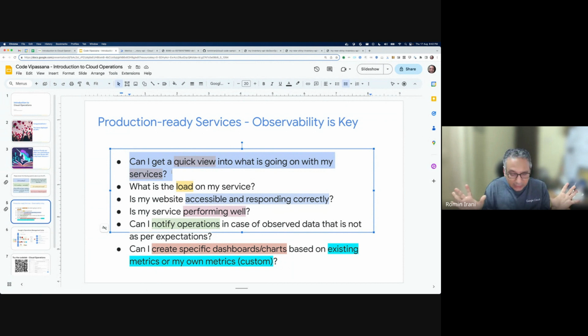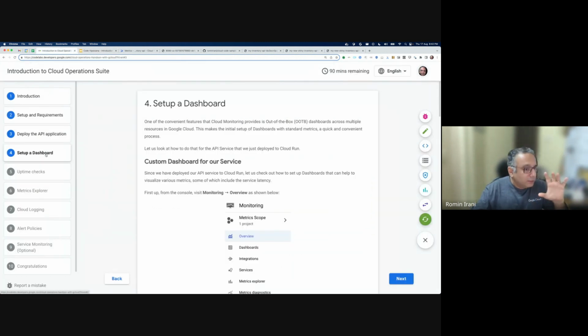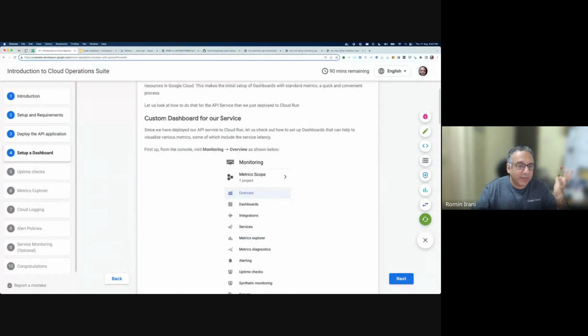I'm not interested in writing some new web application, looking at all APIs. No, give me something that you already have. And that's what this step is about. So step number 4, what we are going to be doing is we need to create some dashboards for our service. By dashboards, what we mean is it's going to be having some charts.